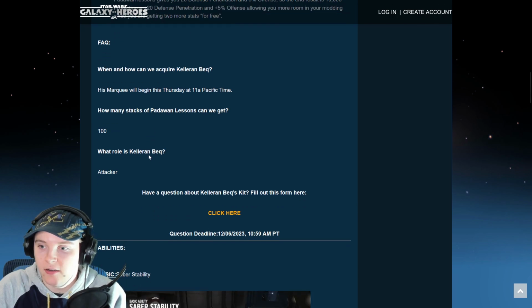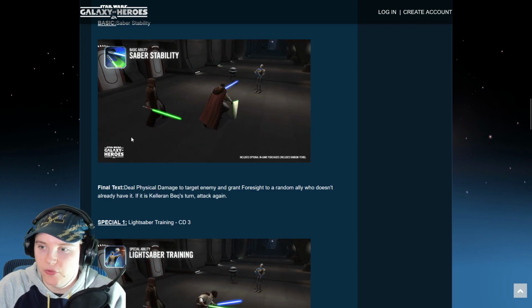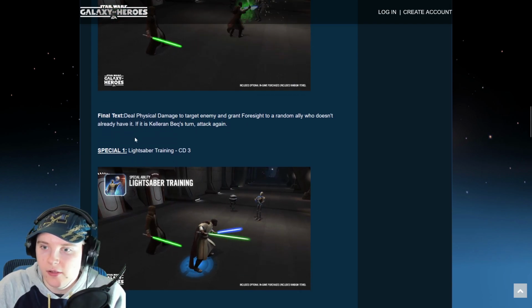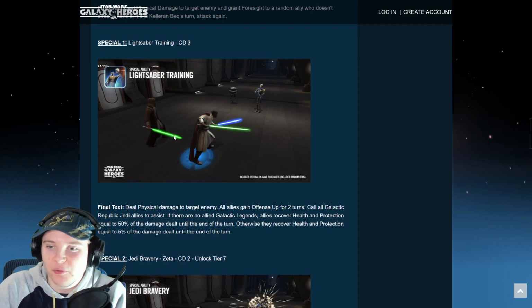And he's an attacker. So let's see. Here we go. Saber Stability. That looks so cool, man. Deal damage and grant foresight to a random ally who doesn't have it. And if it's his turn, attack again. Okay, so then what's this? Lightsaber Training, the training ball. That's super cool. Oh, that's really cool.